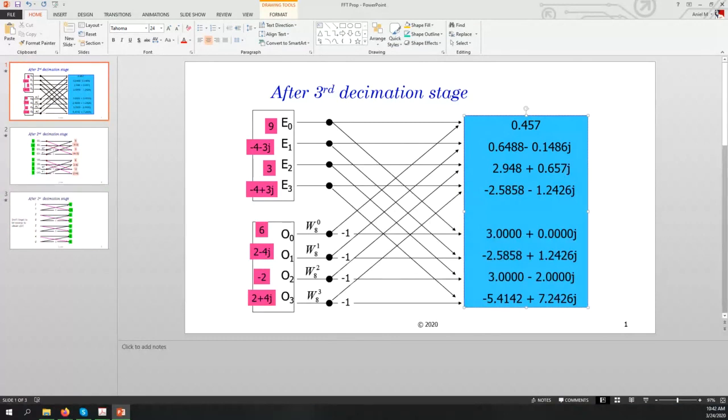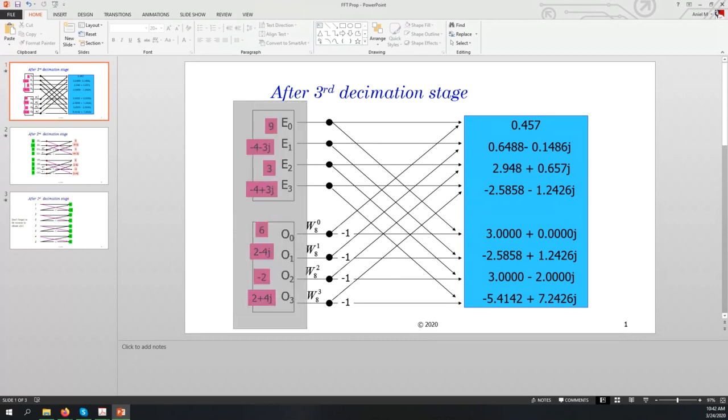If a question like this comes in the exam, not the inverse fast Fourier transform or the full fast Fourier transform, it will be that you need to calculate it for one stage only. So you might need to calculate the output at the third decimation stage, and in this case, we might give you the input to work with, and you just calculate out the final stage. Because if you had to do a fast Fourier transform fully in the exam, it might take about an hour to complete, because you have no assists in the exam to help you out.